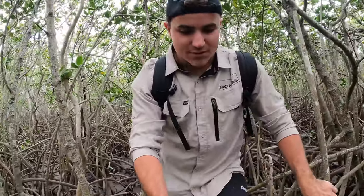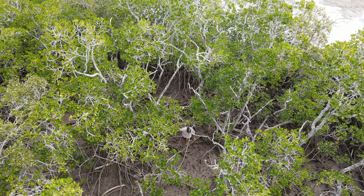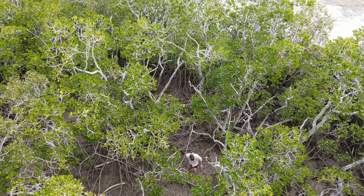These mangroves are so wild — just so dense. There's a whole different ballgame of species in here, from bird life to little fish to little crustaceans all over the floor. It's just like a big nesting ground for so many species, and it's so important that we keep this habitat here.